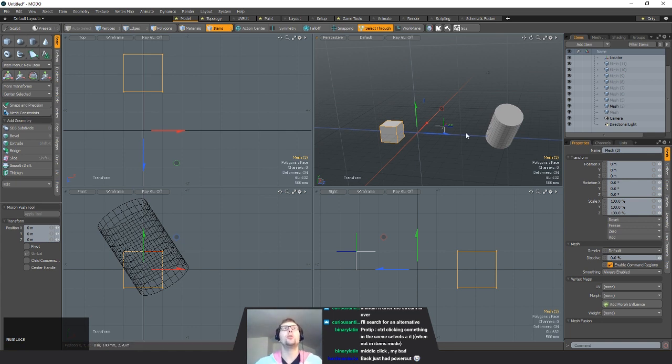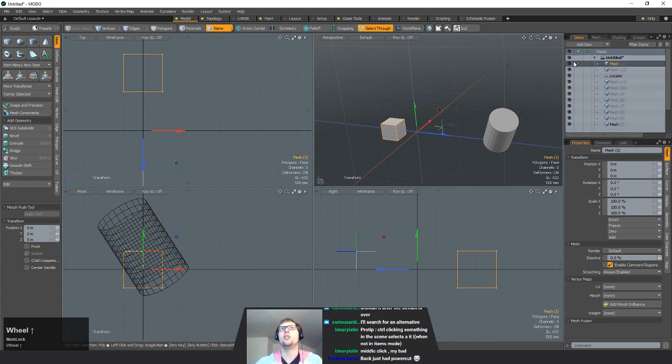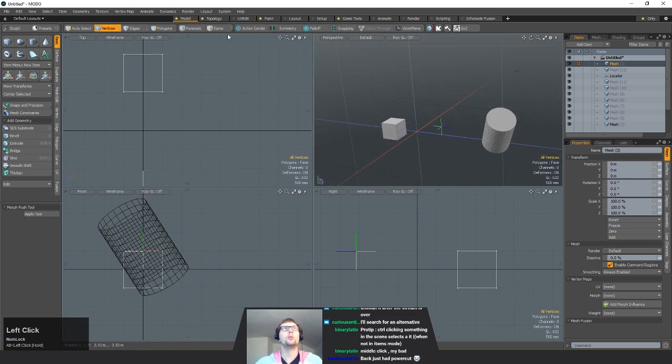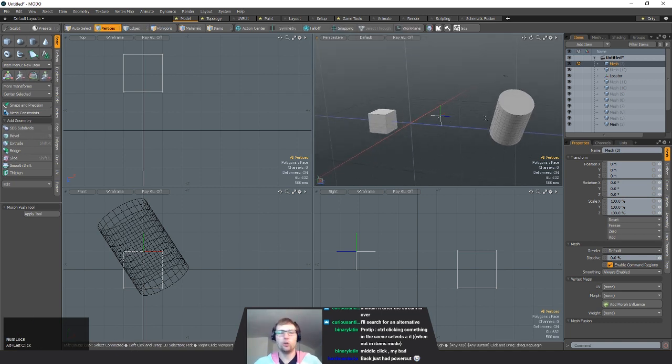Yeah, so to get into item mode, we can do multiple things. We can either click on this cross, and that will change it to these 4 squares. That means that we're in item mode. What else we can do is, if we're in item mode here, you can see it's displayed here. You just click on any of these and it changes to edit mode. Alternatively, you can press 1, 2 or 3 to enter component mode as well. So 1 being vertices, 2 being edges, 3 being polygons.